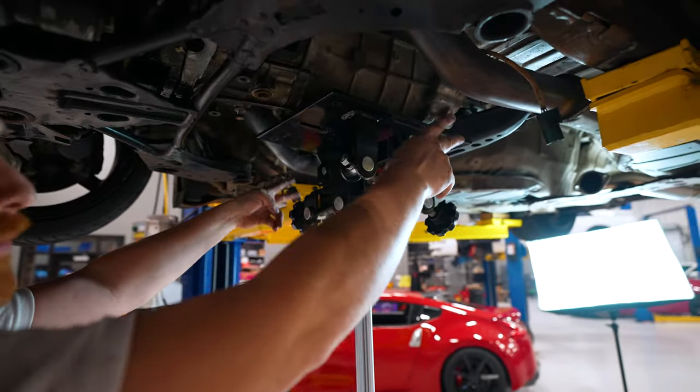She's back in. We made it. We did it! So like I said before, we got a new bell housing bolt kit, so it comes with everything you need. Get a few of these started by hand, just thread them until they stop.